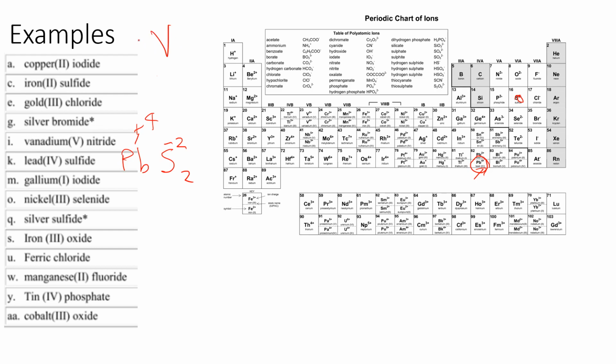Okay. A quick guide to Roman numerals. This is 5. If you had, for example, a 1 before the 5, this is the Roman numeral for 1. It's sort of like 5 minus 1, so equals 4. This is why this is 4. And vice versa, if you had 6, it'd be 5 plus 1. The 1 is on the right side of the V meaning 5. And usually the most you'll go up to dealing with transition metals is 7. That's pretty much the highest the transition metals charge can go.